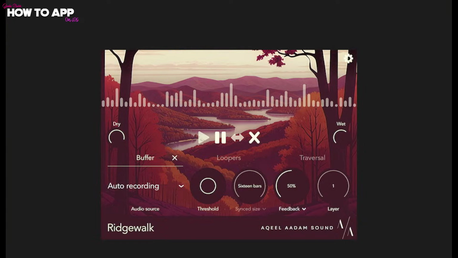So you can decide how you want that to roll as we've got 17 bars there. So you've got the power to control all of that.